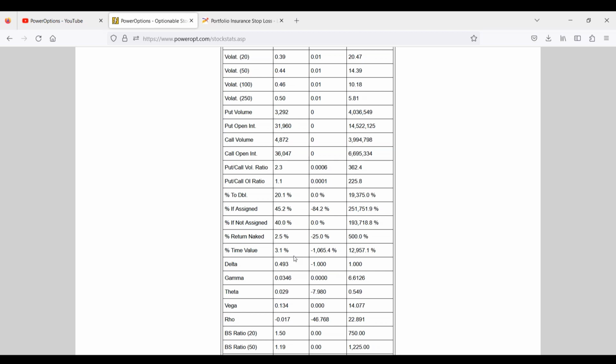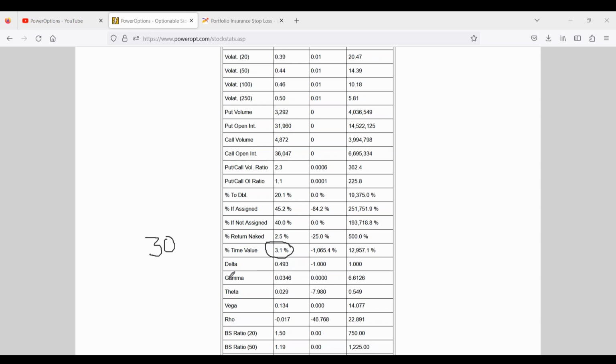So what is a good percentage time value? I'd say a good percentage time value, and because we have so many short-term options with all the weeklies and every option has the standard monthly available, one month or two months out in time, so we have July and August standard expirations available for each, I'd say that this is a good average value across the board for all 30-day out options.